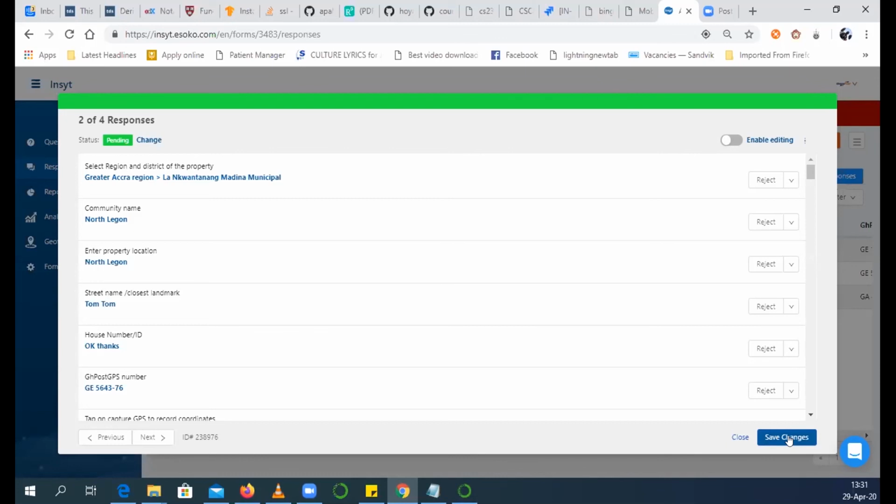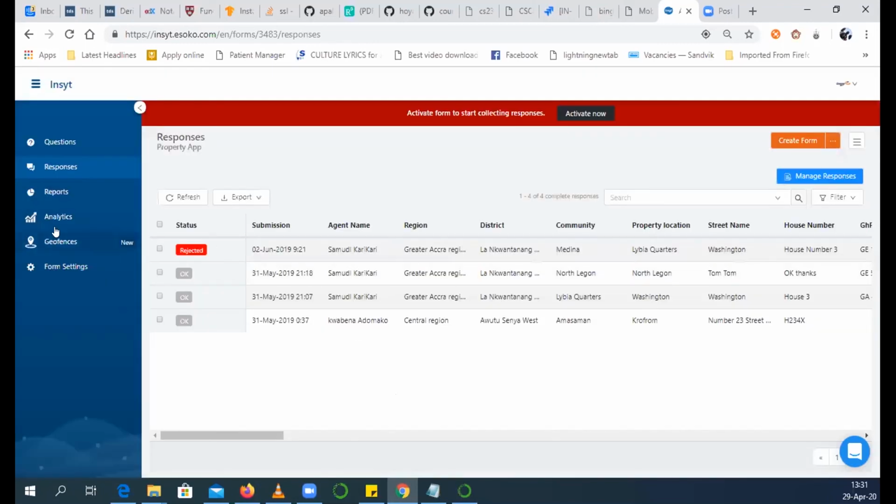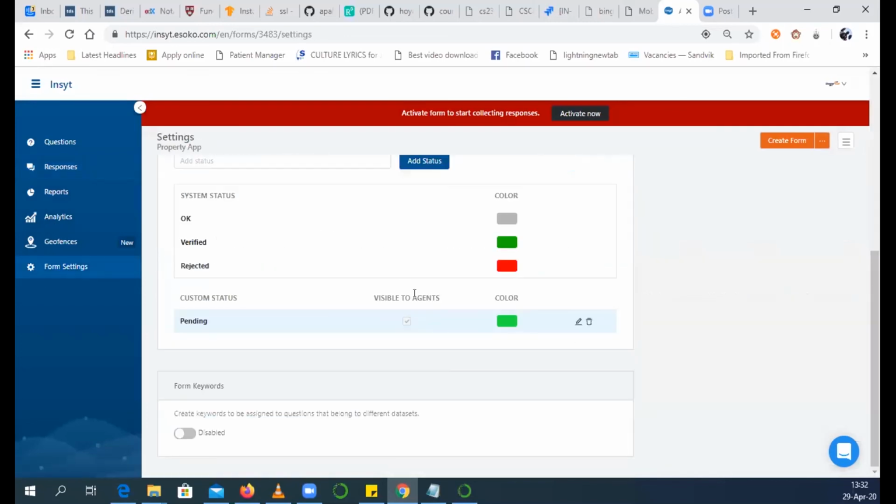It's an all-round application, getting to know what they want, and then you can customize, bring some question types, and then bring the idea together, and you can create a very wonderful tool for them to use, depending on the space you find yourself in. So this is it for the status management, and then the keyword. This is actually something I wouldn't want to talk about now, so we'll talk about this at a later time.